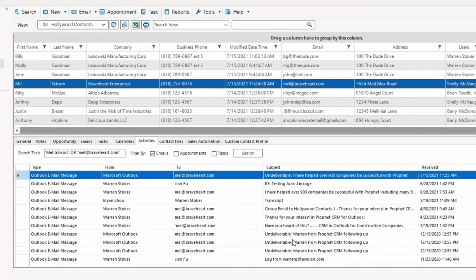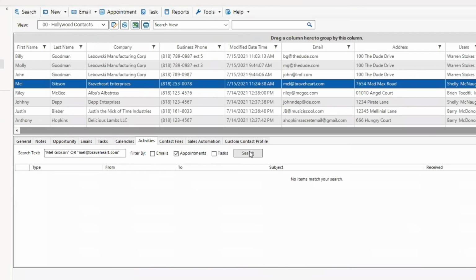And if you're in a shared environment, this can also be set up so people can see common emails that are in the system and the database shared. And if you haven't set that up and would like to, just reach out, shout out to us. You can also see things like appointments and tasks that might have been set for that person.